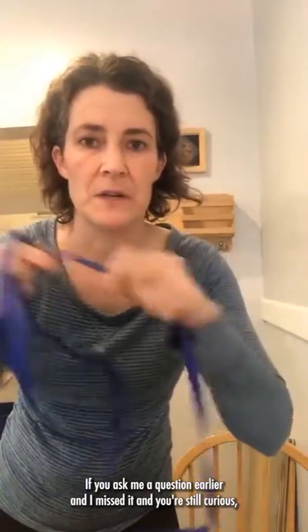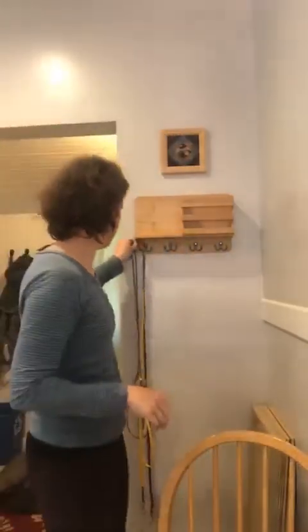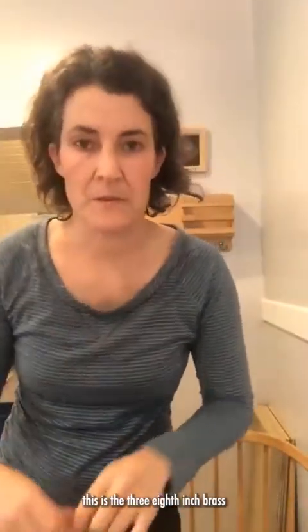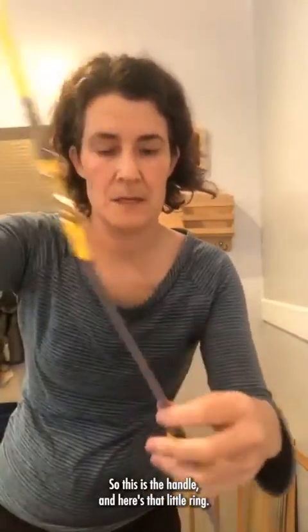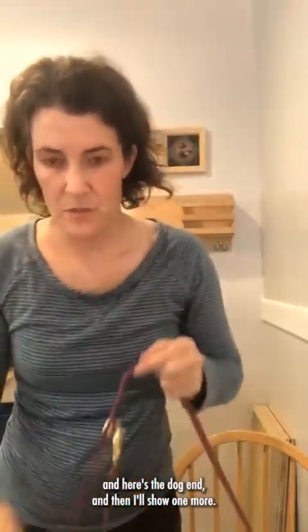If you asked me a question earlier and I missed it and you're still curious, you can put it in the box now that I'm seeing all the comments. Okay, I'll show a couple more. This is the small. This is a 3/8 inch brass two-tone, and this is goldenrod and granite, which is nice. So this is the handle, and here's that little O-ring, and here's the crossbody. And here's the dog end, and then I'll show one more.